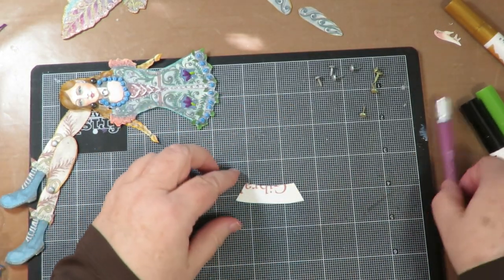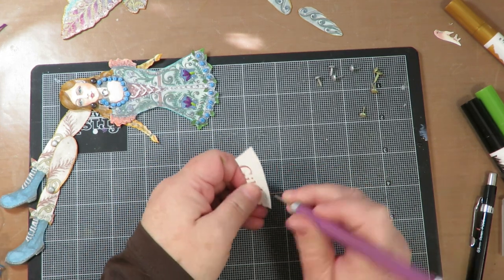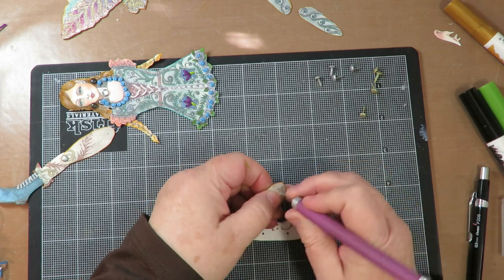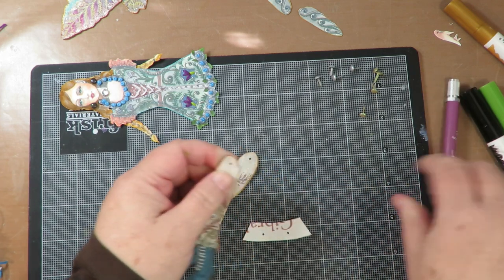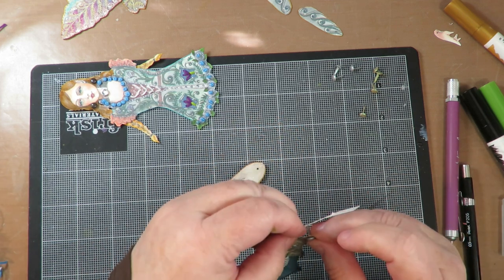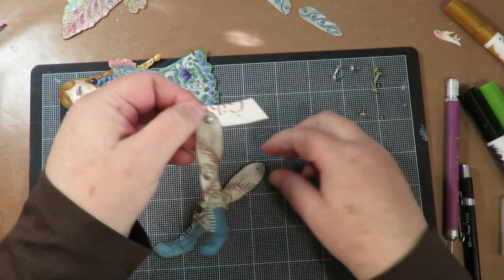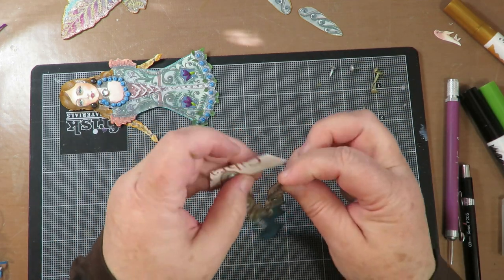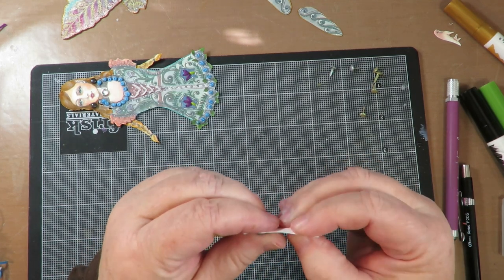Okay, now I'm going to poke a hole here and here, and at the top of the legs where the little spot is indicated where you put the brad in. And I'm going to put this together like this. So the legs will be attached to that little cardboard piece that I created. This is going to make them completely behind the doll, but still movable.